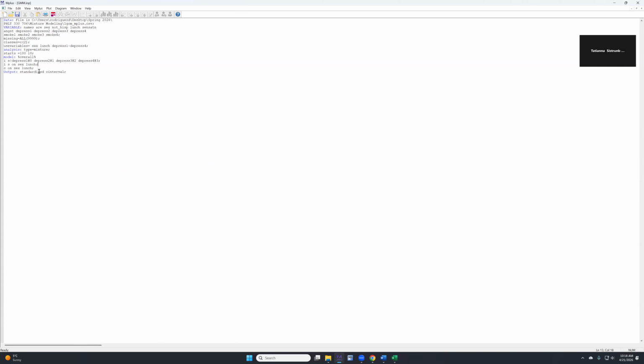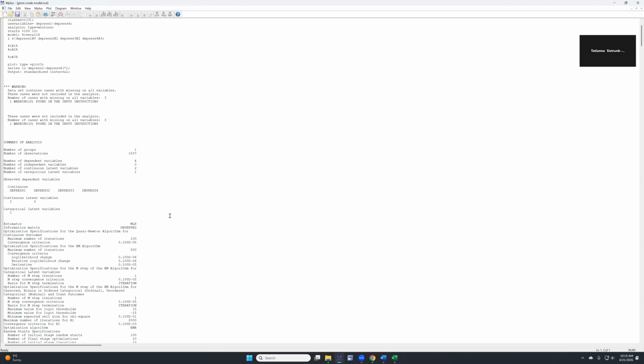So what I'm saying here is that this effect will remain constant across the two classes. I can relax that as well, which I may do. So let's try this. Actually, before I do that, let's look at these results again.